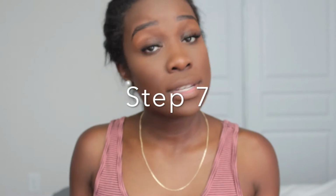Perfect. And then step number 7, I'll go in with some sort of contour powder or a bronzer, just to add a bit of definition to my cheekbones. And for today, I'm actually going to go in with the Tree Hugger Sephora Luster Matte Eyeshadow. And I use this sometimes as a bronzer. Sometimes I'll go for the Ebony CoverGirl bronzer as well, which is my go-to for an everyday look.